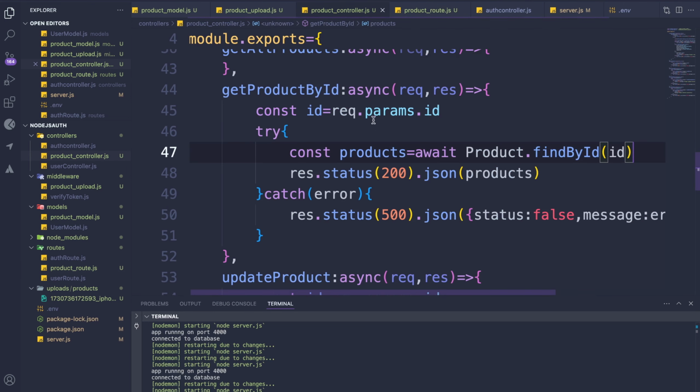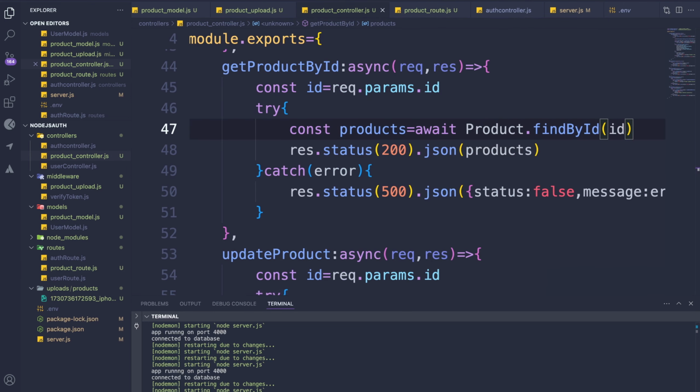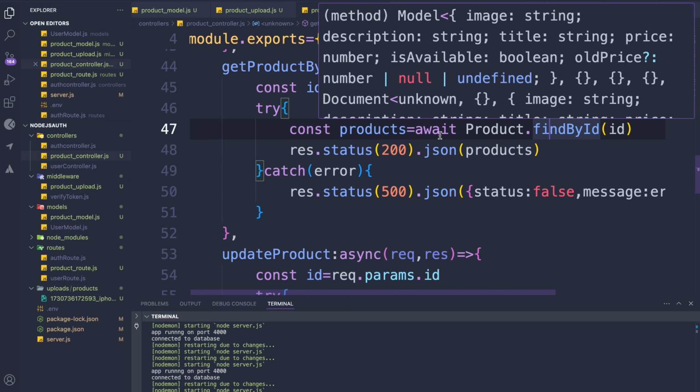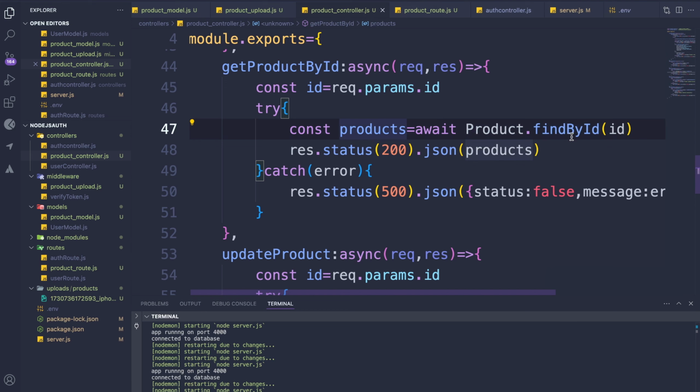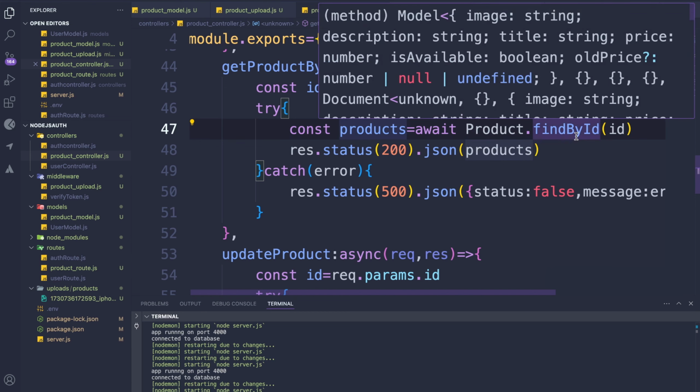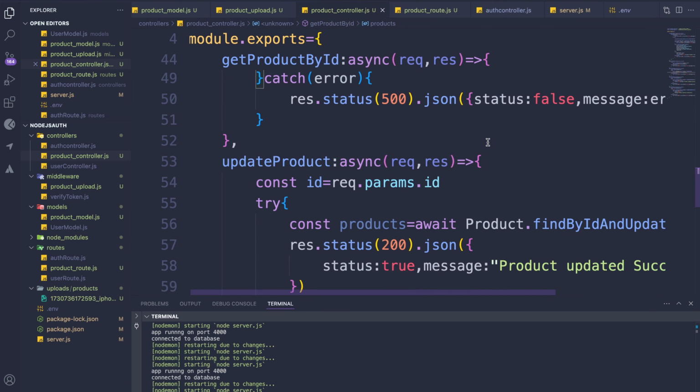Okay, so let's go to the product controller. We have const id equals request.params.id, and then we use await product.findById and pass in the product.